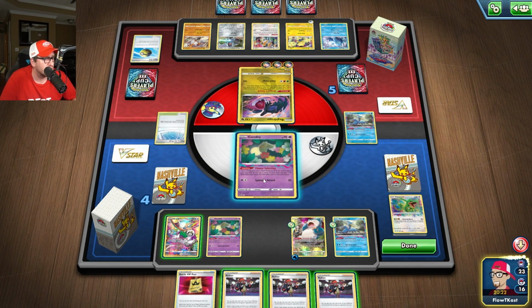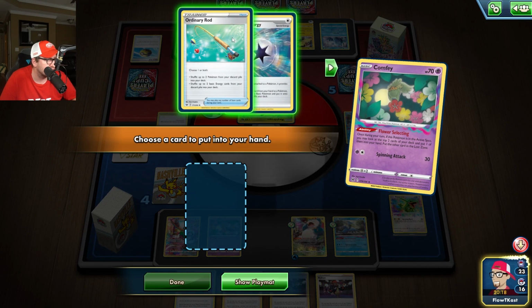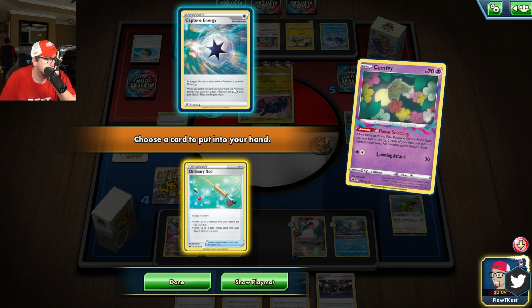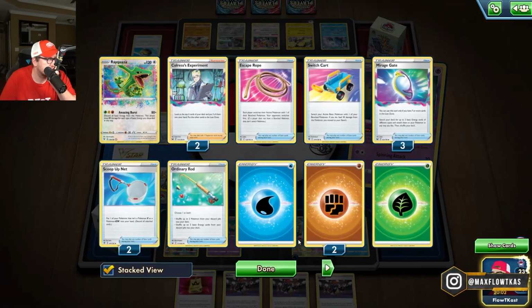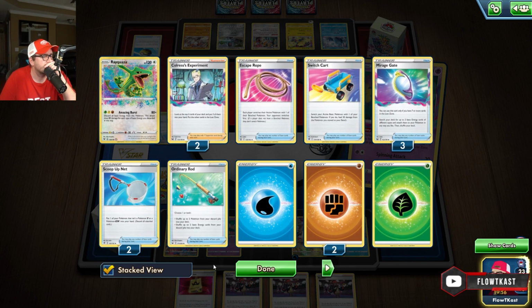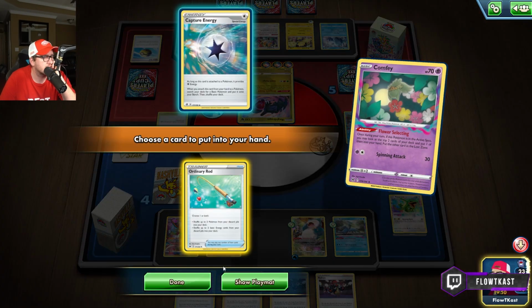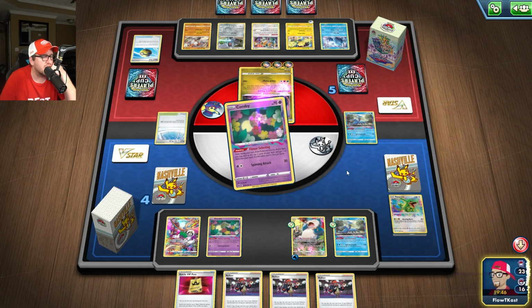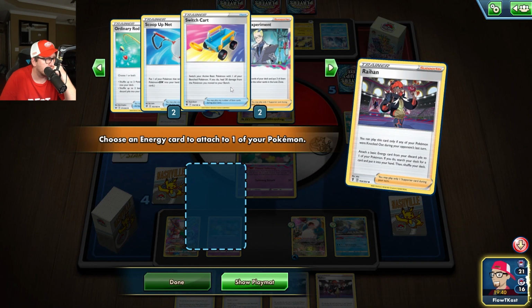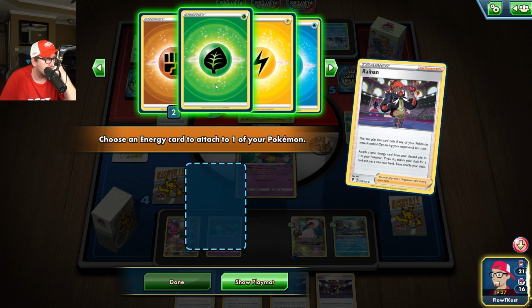Okay. There's a Battle VIP Pass. That is absolutely... I have to take an ordinary rod. I might have done this backwards. Raihan. I don't have $5.